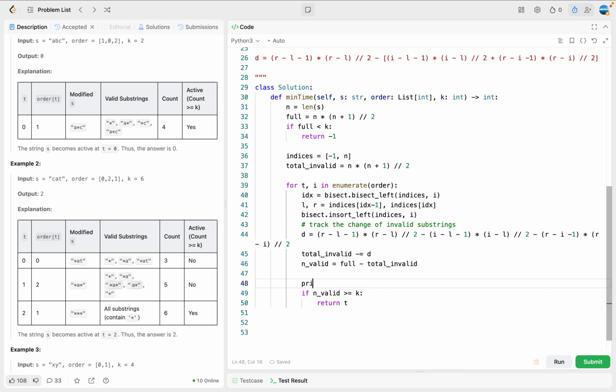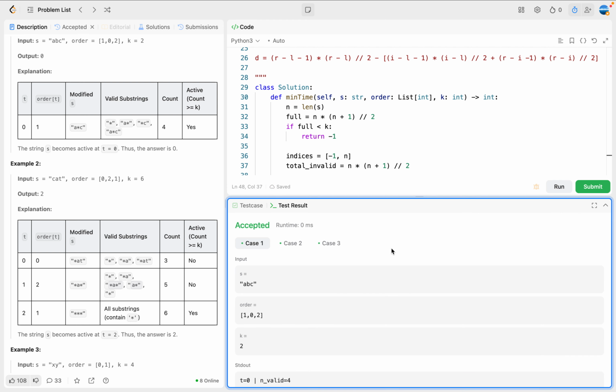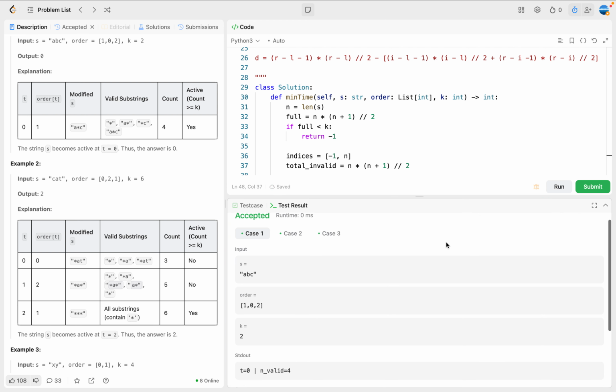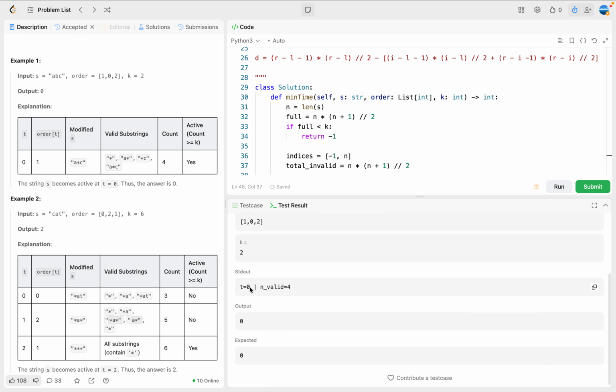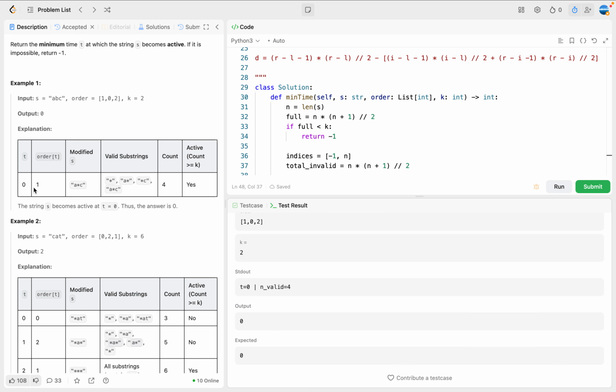What we do is this. We can do a print, temp and invalid, right? So for case 1, we only print 0 because when t equals 0, the count of valid substrings is 4, right?